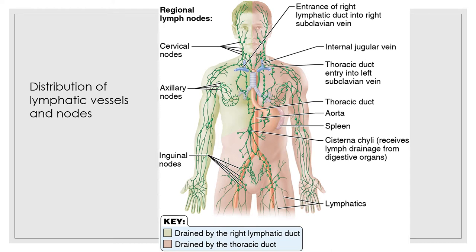Because it is a low-pressure pumpless system, when we are still for long periods of time with parts of our body depending on gravity — for example, sitting for a long time on an airplane or in class — some people can have a buildup of lymph in their lower extremities because the muscles are not contracting, causing swelling. A way to fix that is by doing ankle pumps: pointing your toe toward your face and then toward the ground, engaging the muscles of your lower leg to help with venous and lymphatic return.